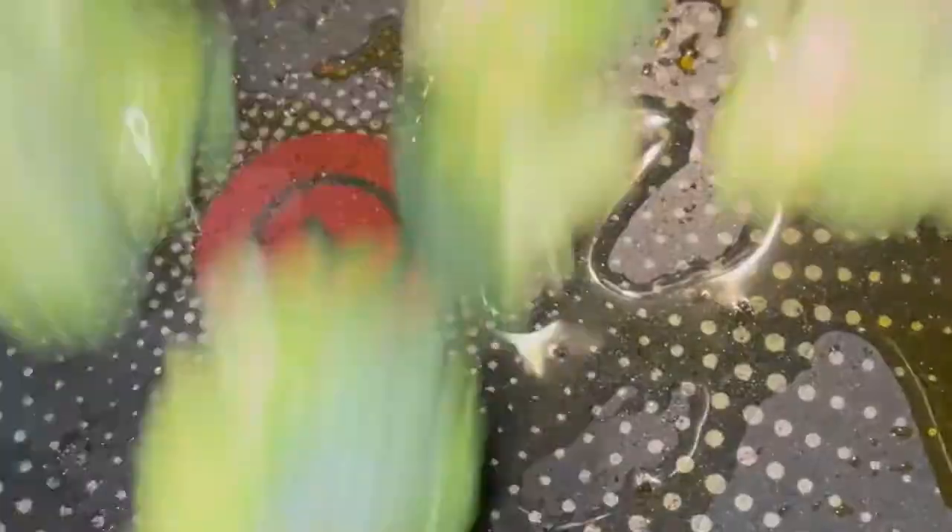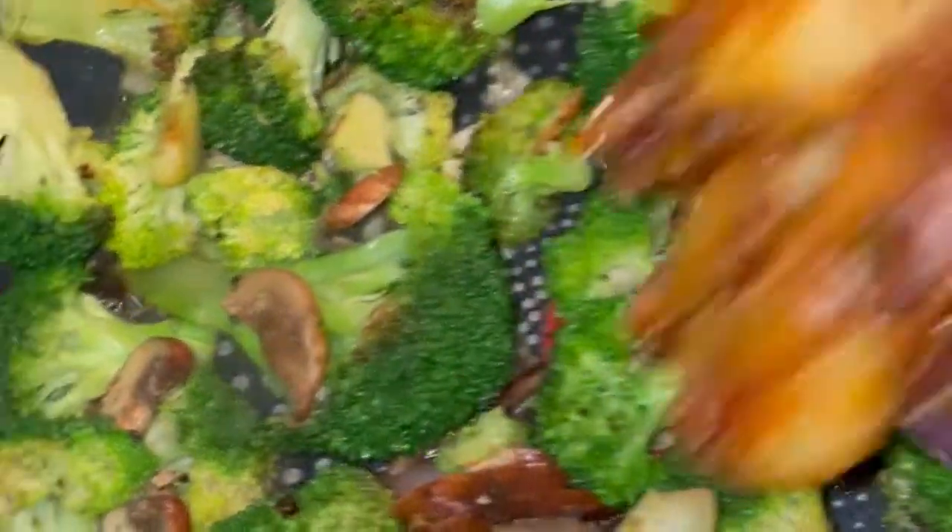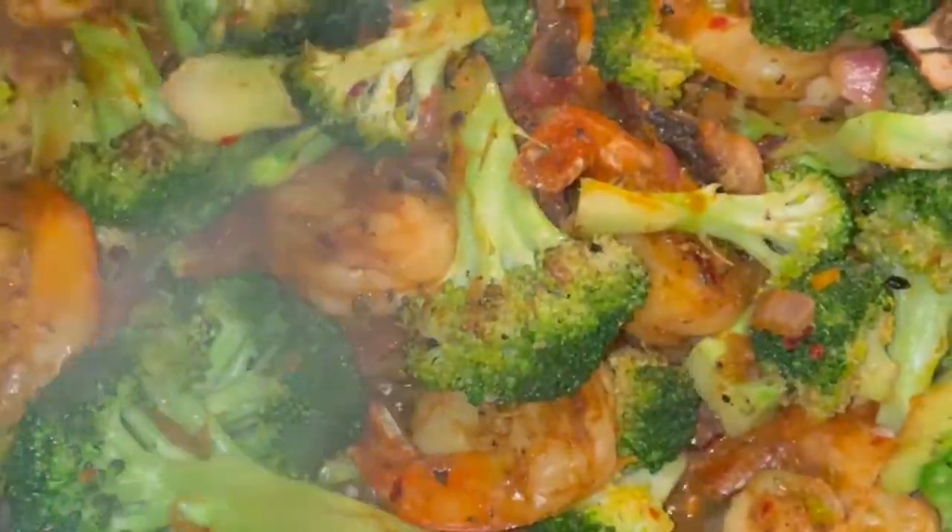A little olive oil, and then we're gonna put these in there and sauté them. Then we're gonna sauté our shrimp with the spices, and then we're gonna add our broccoli. I like to add a little water to my broccoli so I can kind of get a steaming thing going on. Then I'm gonna put these back together.